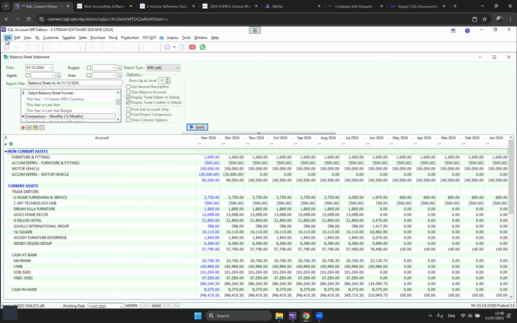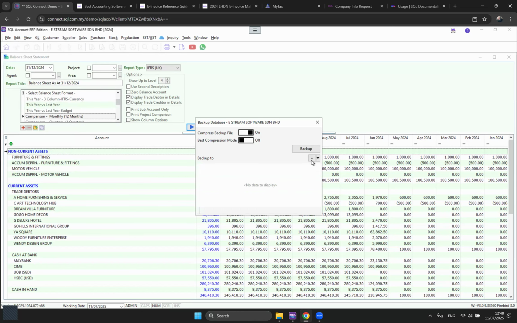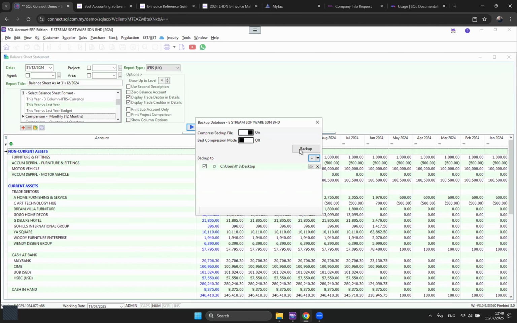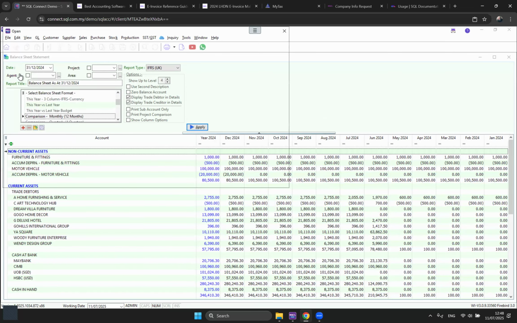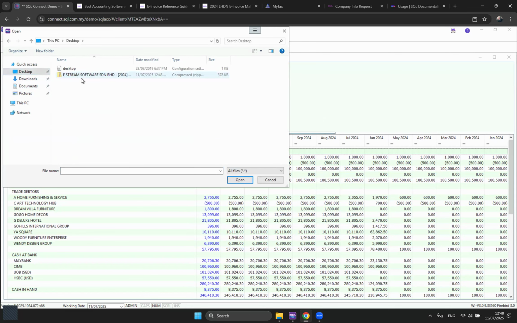Okay, you go to File and then you go to Backup Database. Okay, you click the plus button here at local storage. Okay, you find a folder to save it in, for example the desktop, select folder. Okay, you back up. So you wait. Okay, and then done. So it will show a zip file, something like this. Hold on, no, this one. Yeah, this one.